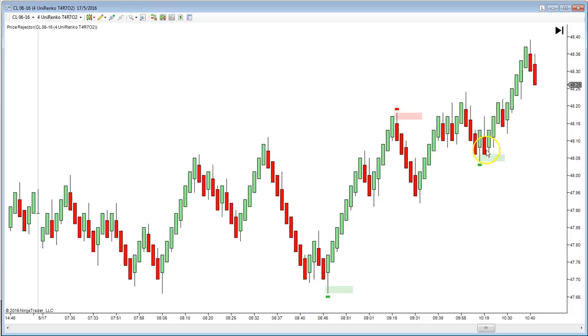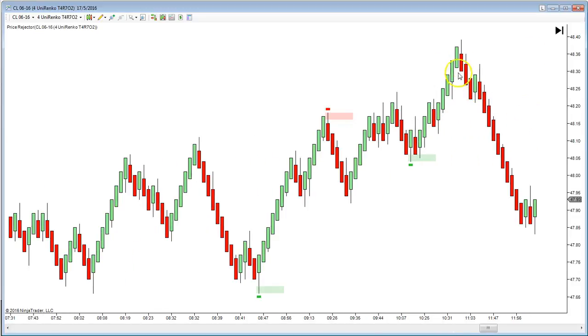And then here you get a buy signal. The first bar after it is red, but then it's green, green, green. So it's going the way you would expect it. You're getting in here somewhere around this 48.10 level. What's your trade up to? 48.30. Then it starts to come down.